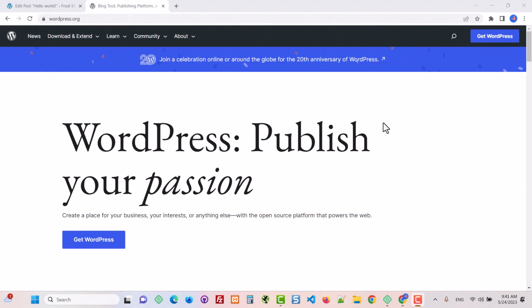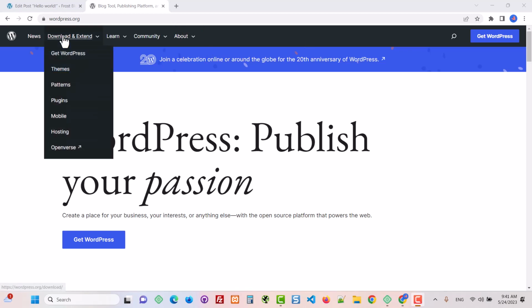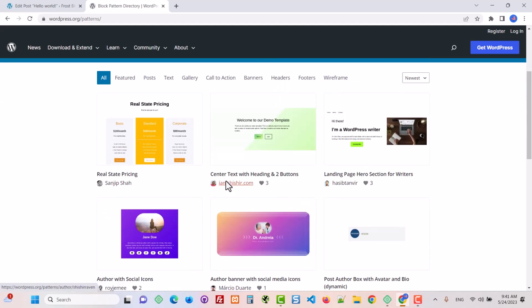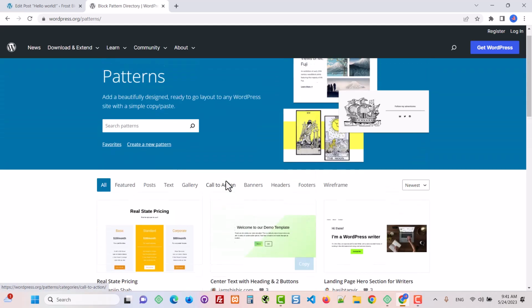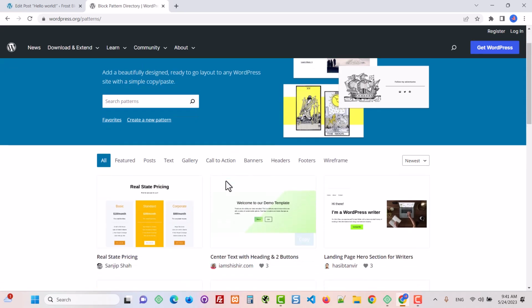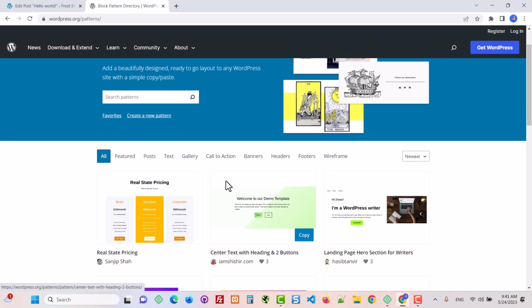Here we are at WordPress.org, and this is a place where you can learn a lot about full site editing and blogs, and you can also grab resources like themes and patterns, plugins, so on. So today I wanted to show you patterns. Patterns are layouts that have been submitted by people, and they're here ready for you to grab for free and use on your own site.